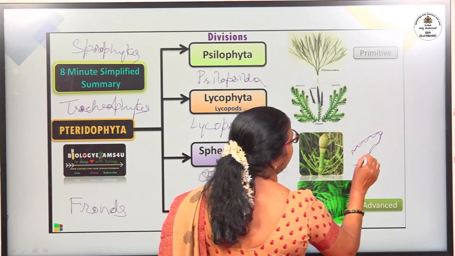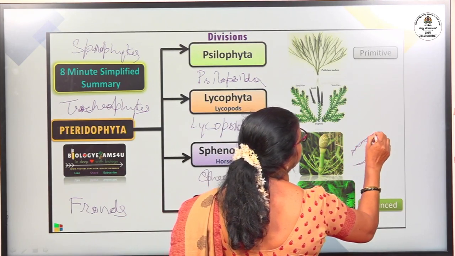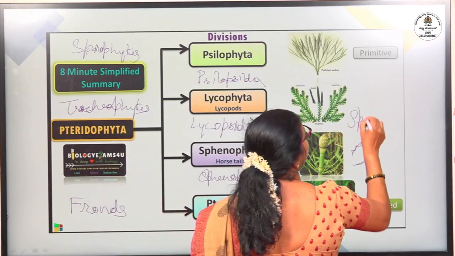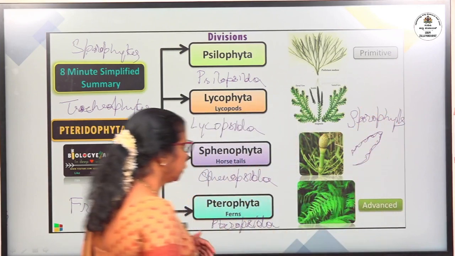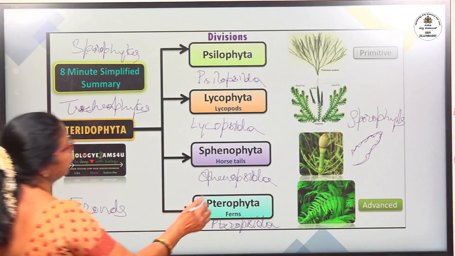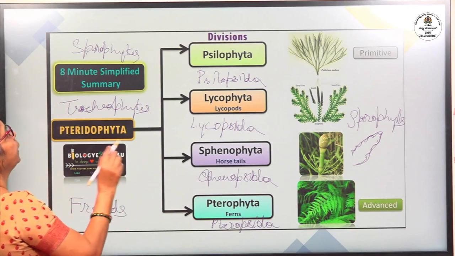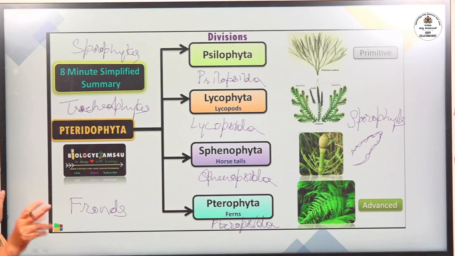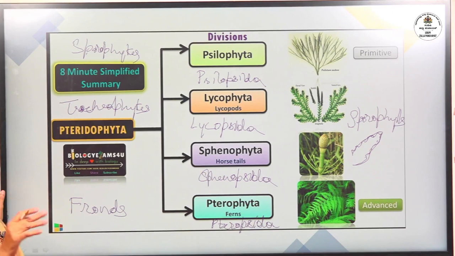So this is the leaf, and along the ventral side it is with a cluster of sporangia. So that is sporophyll. So spore bearing leaves are said to be sporophylls. Okay, sporophylls are found. So sporophyte is dominant in this, and after the spores are produced, they may produce similar spores, may be all the spores may be of the same type.